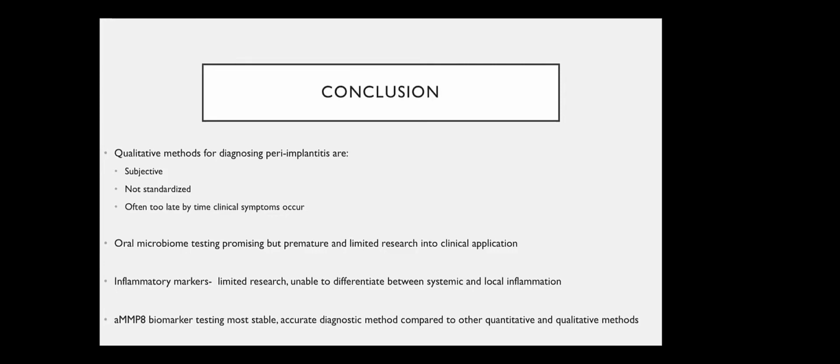I'm able to give a number to the patient and say, okay, your level is 60 and we want you to get down to 20. This is how we're going to get you down to 20. And you create a treatment plan. And I think in my opinion, this is the future of dentistry and the way that we need to be starting to diagnose peri-implantitis and even perimucositis as well.